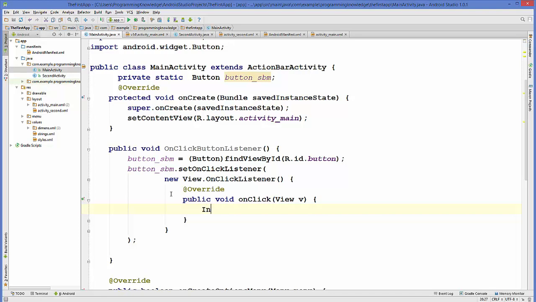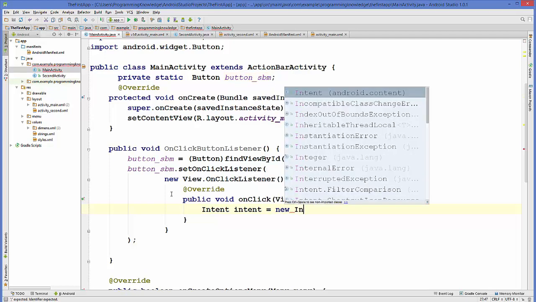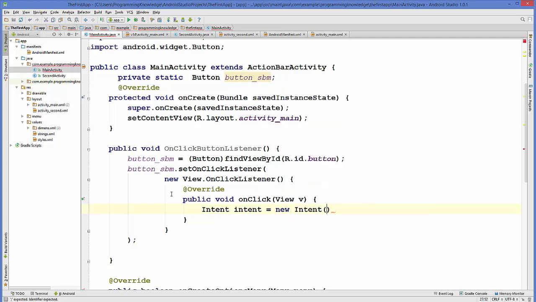So let's create an object of Intent, with variable name intent is equal to new Intent. The constructor of this Intent takes an argument, which is the package name of your second activity, or whatever activity you want to open.